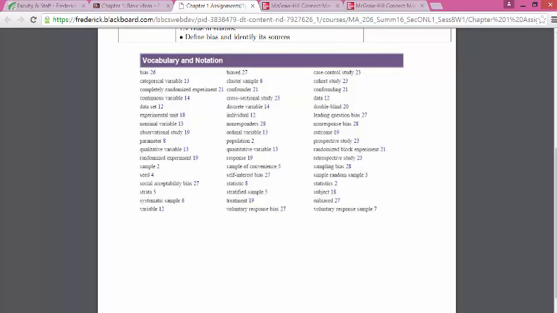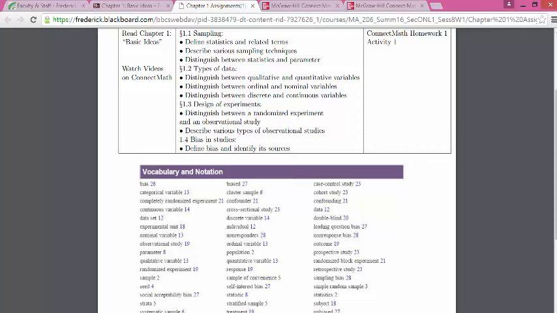Now here are the main definitions, and these numbers represent the page number of the text. You will not need to memorize all of these definitions, in the sense that I will not ask you to recite a definition in the test, but you need to understand the meaning. So if I say a simple random sample, you should know what that means. Or you need to know the difference between an experiment and a randomized experiment, let's say, and an observational study. So no memorization, but basic understanding of the terminology.